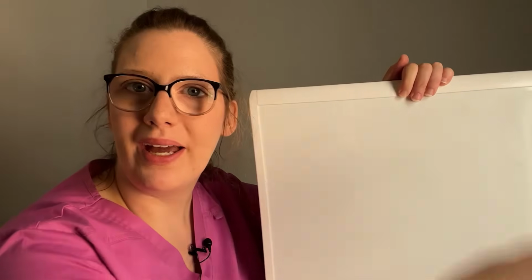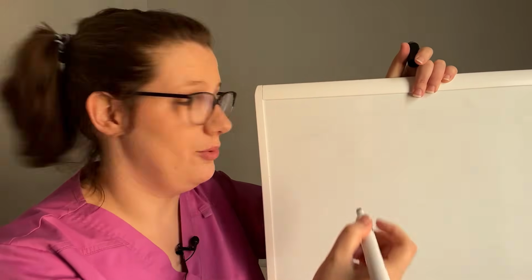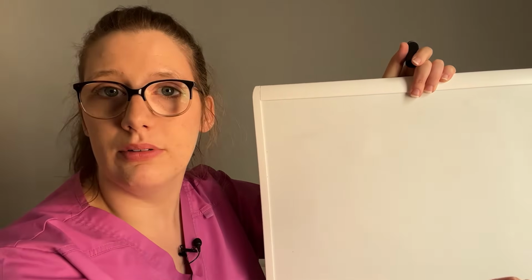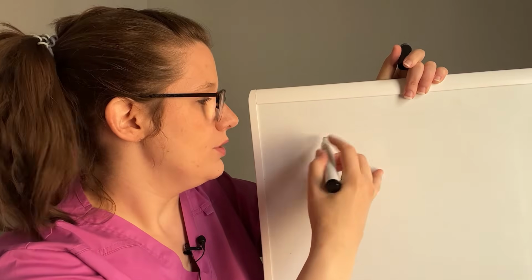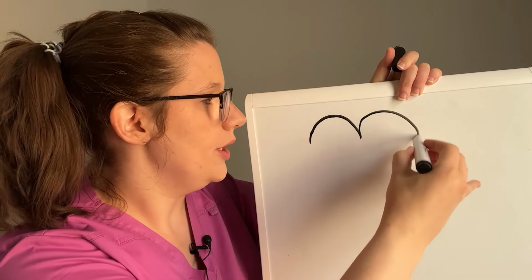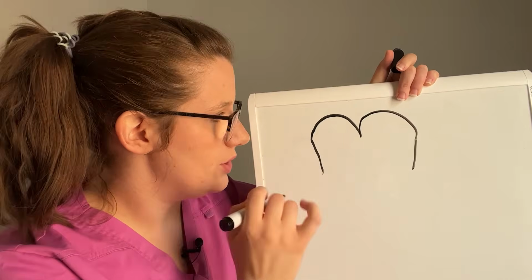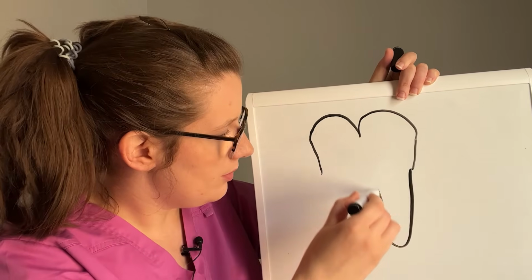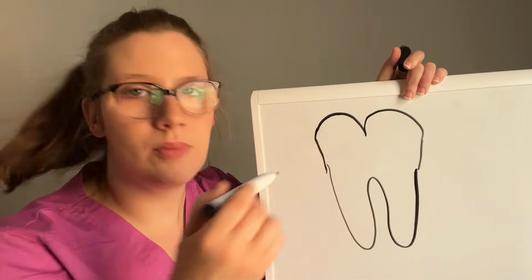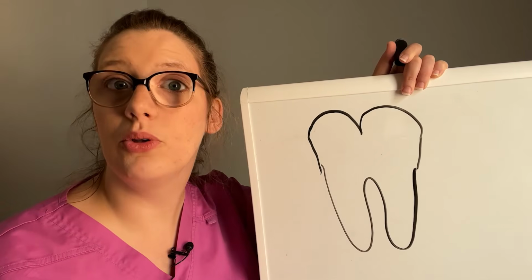So for some of your exams and homework, you might be asked to diagram these different parts of the tooth. So let's quickly do that together. All right, I'm going to put on my artist hat and I'm going to draw a tooth. I'm going to do the stereotypical little molar tooth. So we have 2 bumps as if I'm drawing a heart, but I don't finish it. Then I draw very long bumps on the bottom for the roots. So this is a stereotypical molar tooth.